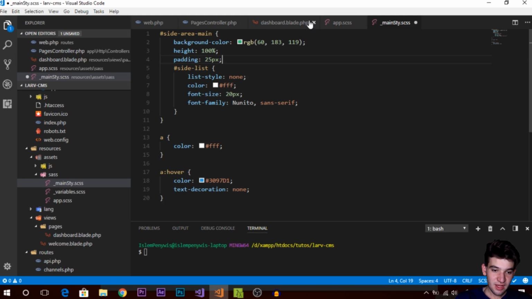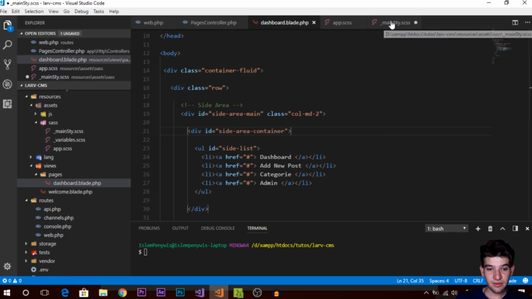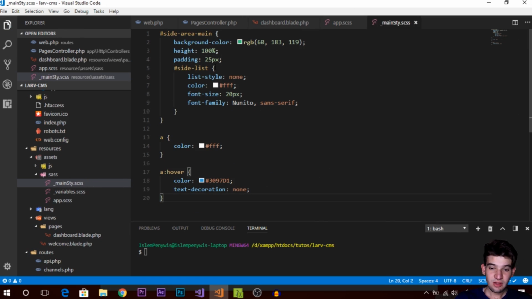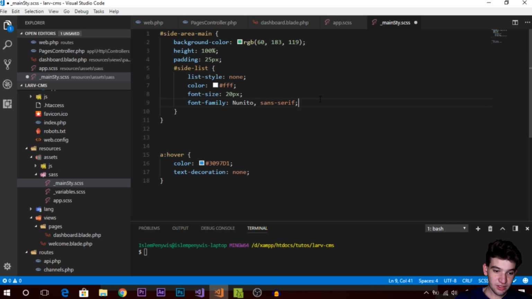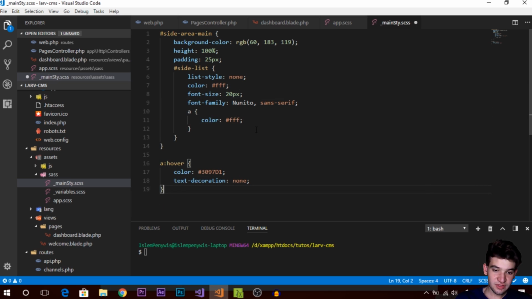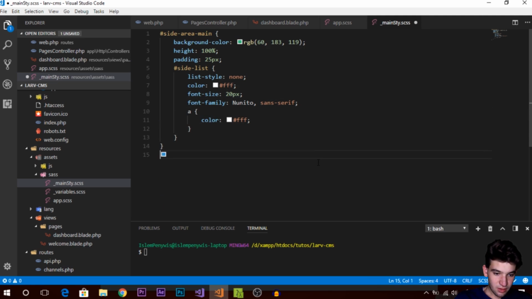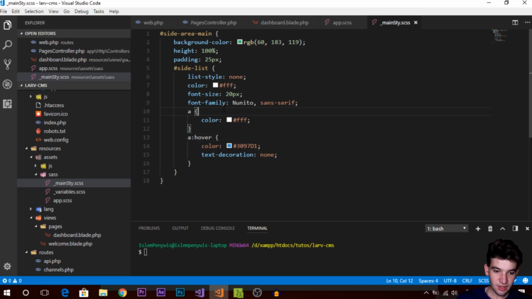So we have this, and we should put it into the container, but the container for the time being is empty, so it's not a good idea to put empty rule sets in CSS. As well, we have the A, which is under the side list. We can put it in there, as I've said, and we have the a:hover effects. I created this by myself behind the scenes. So we have the A, we have a:hover, and this should work right under the hood.